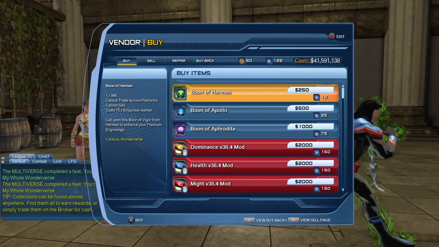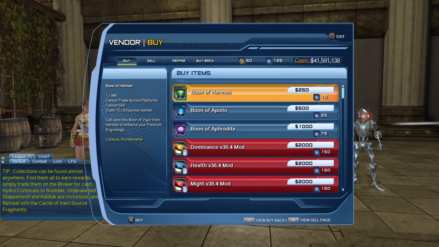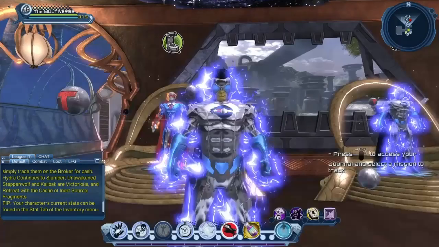Although for the boons of Hermes, I got quite a few from the solo mission. Basically playing the solo mission daily, I was able to get roughly 10 of them, I think, for rank 23. And also this week we get bonus Empyrean Ether. So I farmed part of the day today for a whole bunch of Empyrean Ether, which allowed me to purchase a whole bunch of boons. I'll probably do that again tomorrow to be able to upgrade my last augment. I guess we'll have to wait and see.